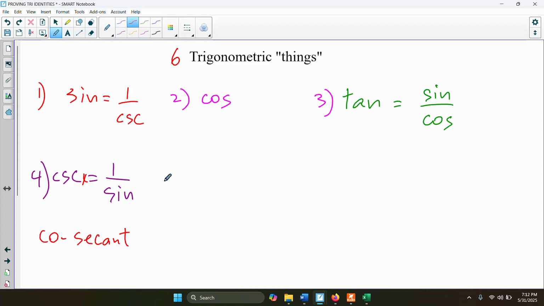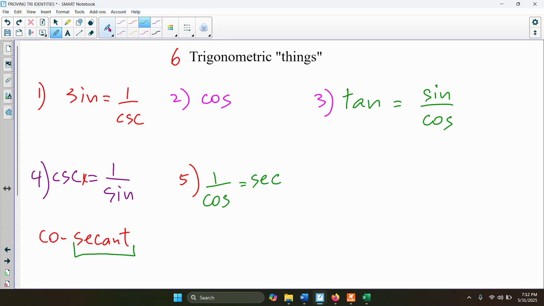Now let's do number 5. So this is 5. Now I'm introducing secant. It's pronounced secant like this. It's abbreviated SEC. And what that is is just 1 divided by cosine. If I do the reciprocal of cosine of x, I'm going to get secant. All I'm doing is introducing a new way of thinking about cosine. Okay, so they are definitely related to each other.